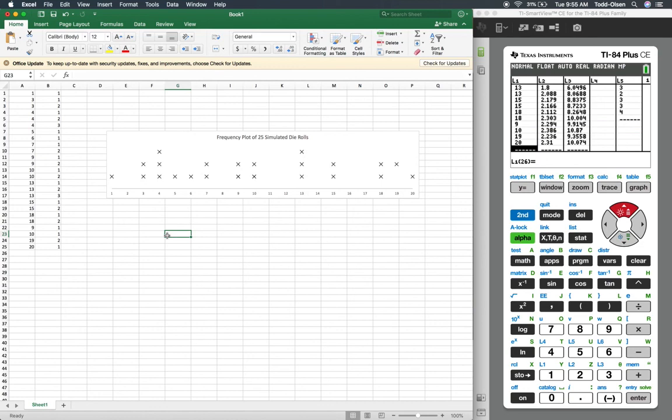On a Macintosh, the key sequence you need to press is the Command key, the Shift key, and the number 4. You press all of those keys at the same time. And notice then my cursor changes to a crosshair. And then I can come up here and carefully select the image.